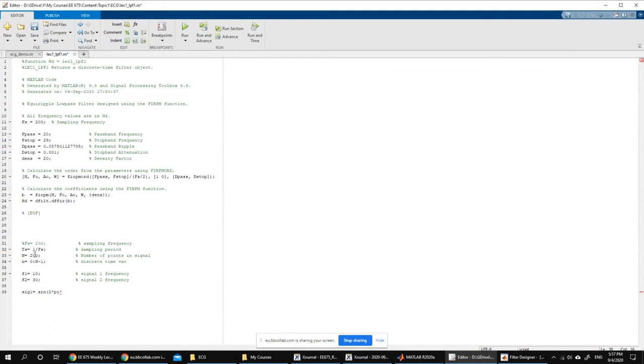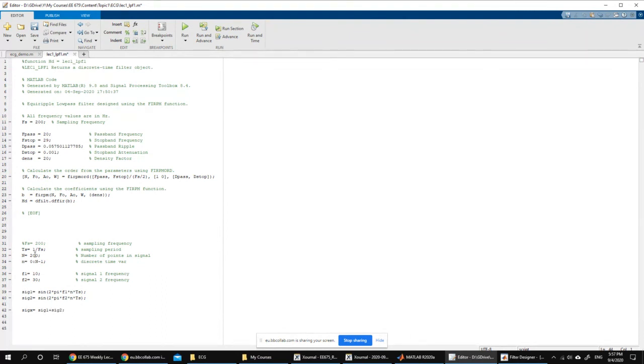Okay. So sig1 is equal to sine of 2 pi f1 times n times ts, exactly like what we had in the theory. We're going to do the same thing for signal 2, but just change f1 to f2. And then maybe sigx is going to be sig1 plus sig2.